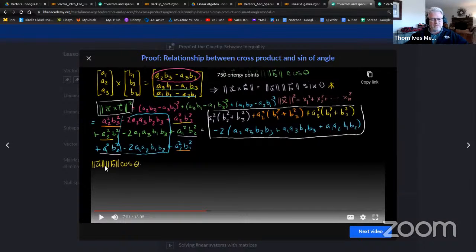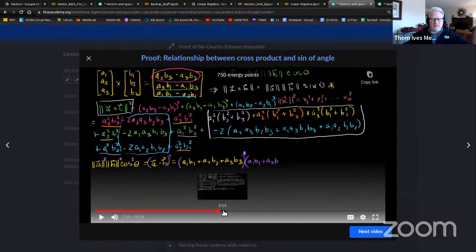Now he's just showing, well, okay, if I do AB cosine theta, what is that? Well, that's the same as A dot B, and so he does that operation. But then he says, well, why don't I square those? I'll square all of these. So he goes through that, and then he starts doing this operation of this vector times itself here. He had a squared here, but he realized he wanted to show it both so he could keep track of things. So you can already see what he's going to do.